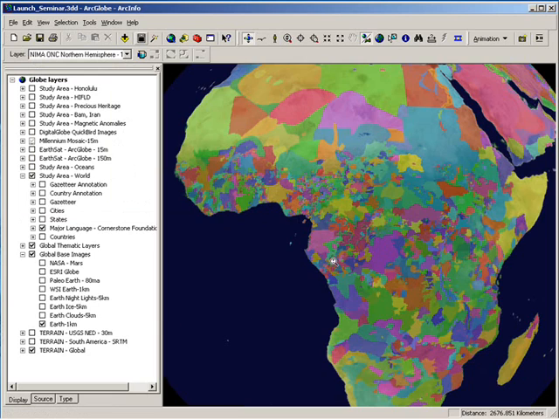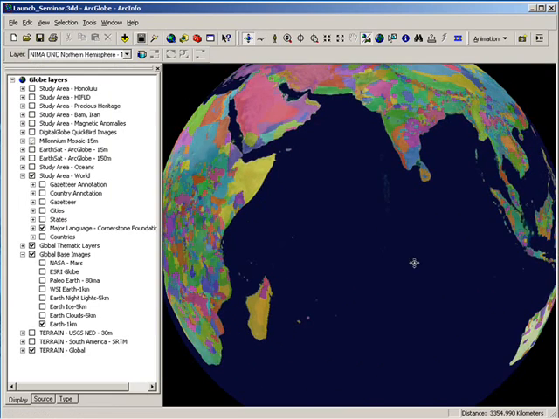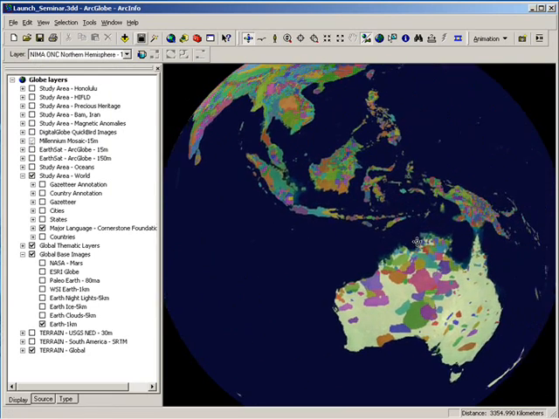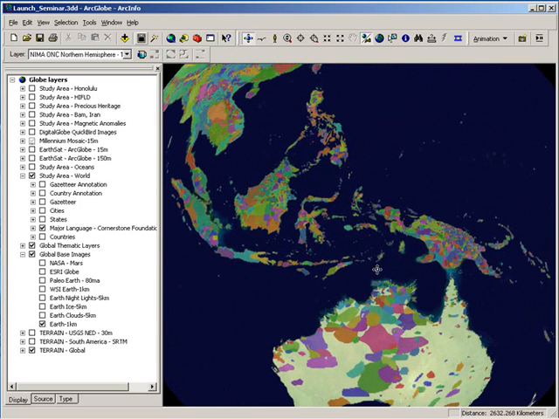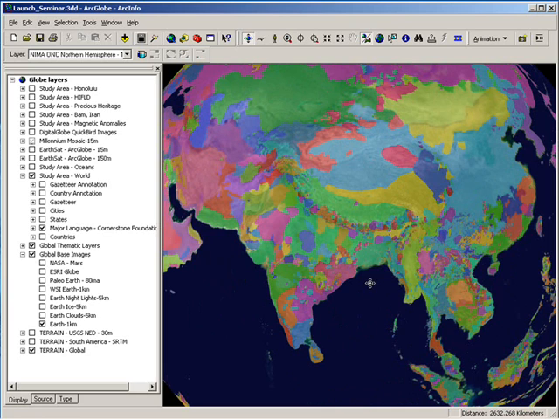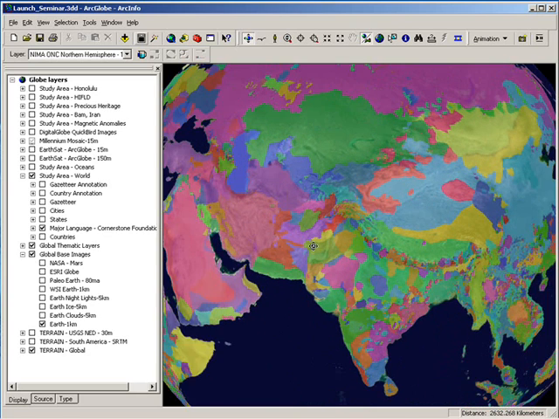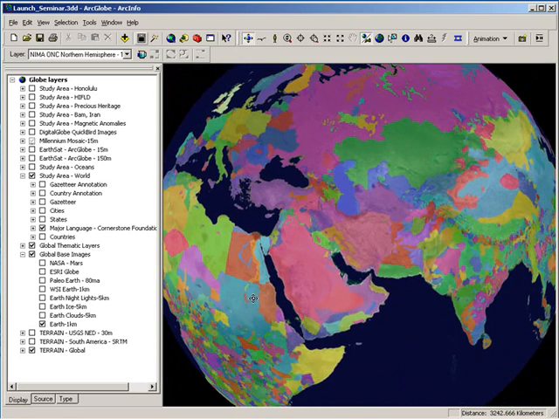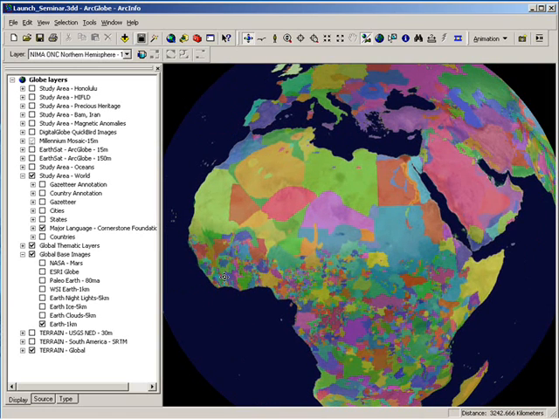So the idea is to take all your GIS data and be able to look at it on top of a globe instead of just looking at it in a two-dimensional map. If you come over here to Indonesia, it's interesting to look at the proliferation of different languages, and then you can start to make some analyses or conclusions and start to compare this kind of information against other factors such as political instability and other things that may be important to your organization if you are starting to look at some of these different and interesting areas.